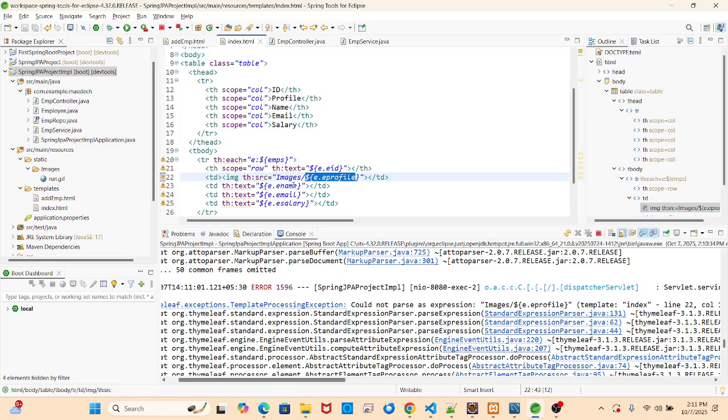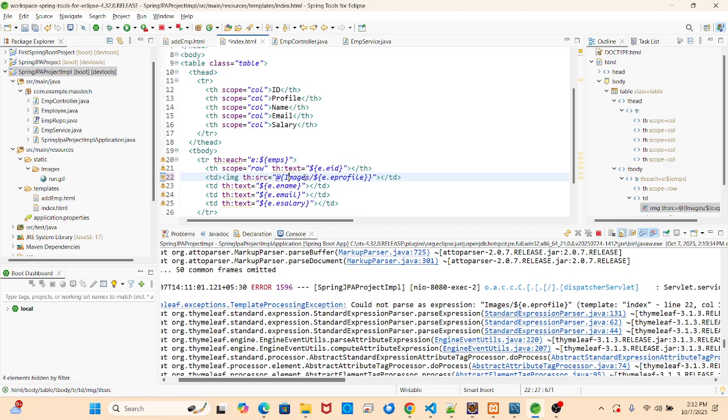This is only the expression part. This is fine. And what about this? It's not able to find whether it is a folder or what. So here what we have to do is just pass the @. This is called the interpolation syntax. This @, and put everything inside the curly braces. So this is the whole interpolation.